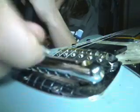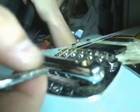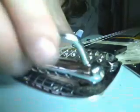Here's my old whammy bar. As you can see, it's pretty beat up. Well, maybe not that well, but you can see I've literally cut grooves in the stuff over all the years. This is the original one that came with the guitar. It's going to stay with it for the rest of its life. Probably going to put it in the case now. Here's its replacement, a threaded Fender Stratocaster bar.